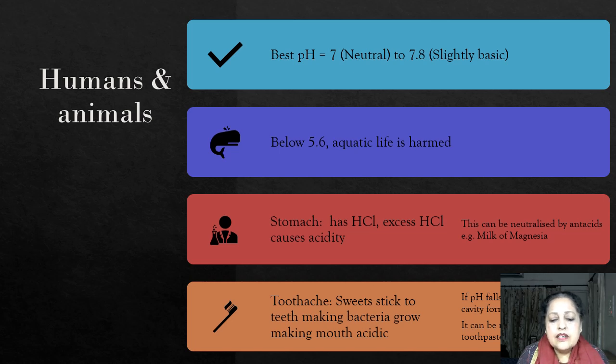Then another very important point at your age is why people keep on saying avoid sugary food, or if at all you've had sugary food, then brush your teeth, is because when you have sugary food, especially after dinner, if you have a nice sweet dish, what happens? The sweets, they stick to your mouth, and when they stick to your teeth, then it invites the bacteria to feed on it, and when the bacteria decompose the sugary food, it produces large amount of acid.